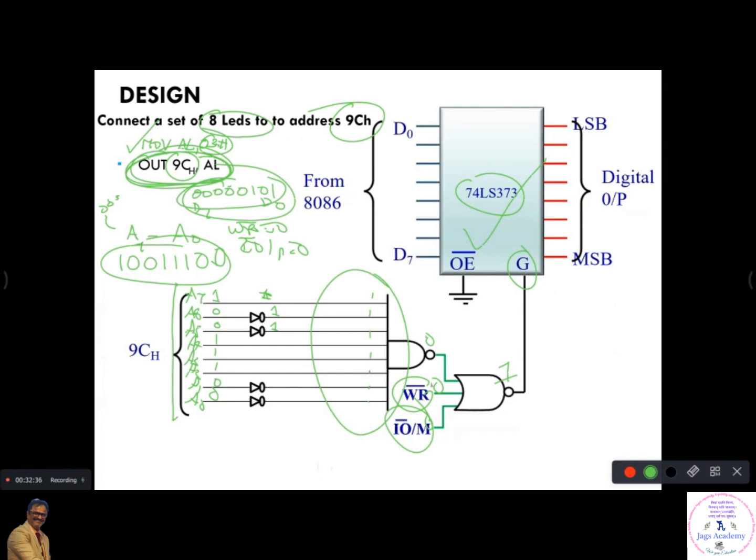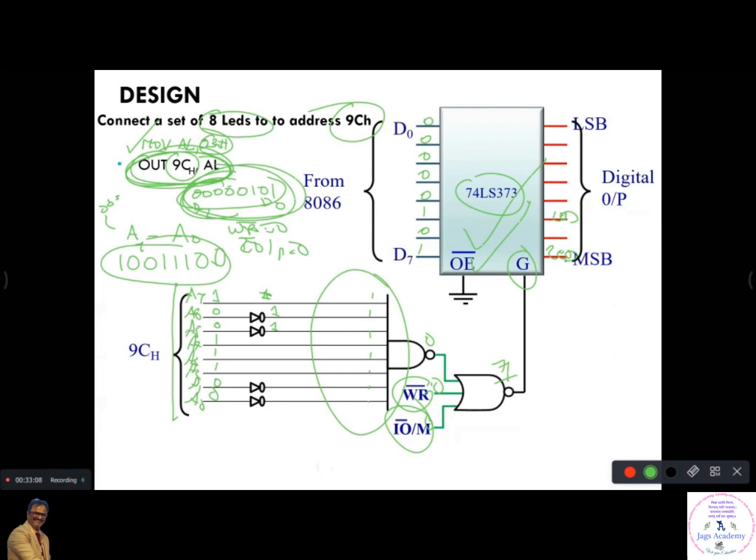Accordingly, this will become 0, 0, 0, 1 will come here, this will be selected, and whatever data is coming here, that is 0, 0, 0, 0, 0, 1, 0, 1, will be transferred to this. Okay, when this data is transferred to this, can you tell me which of the LEDs will glow? This LED will glow, right? And this LED will glow. And all other LEDs will not glow. It is off.